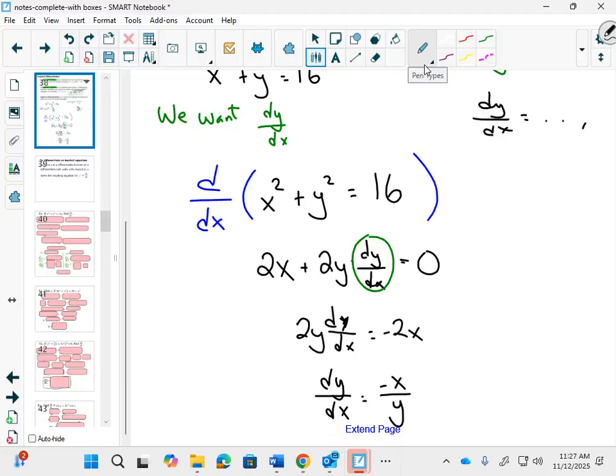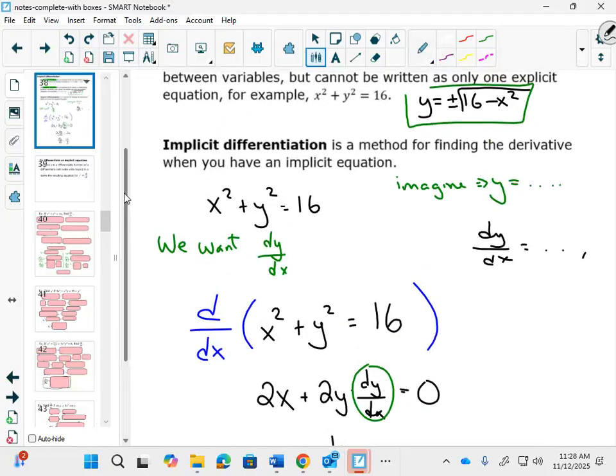In implicit equations, your derivative depends on not only the x-coordinate, but also the y-coordinate. Now, I like this example because I can actually look at the equation of a circle solved in one part of it. This equation, plus or minus the square root of x squared, here's our circle with a radius of 4. The plus side is this green section above. The red side here is the negative side.